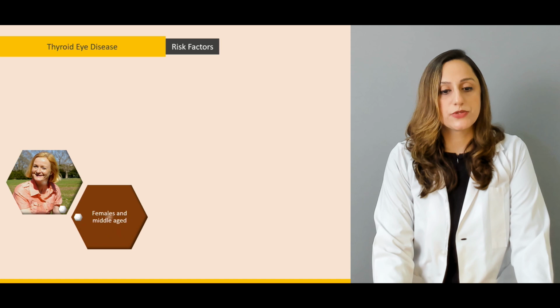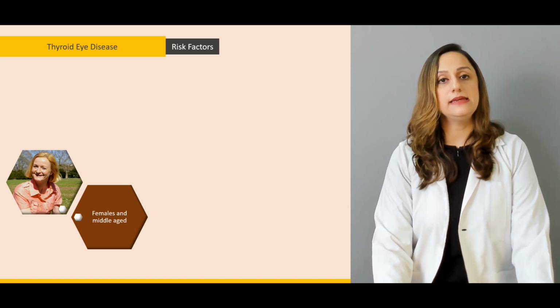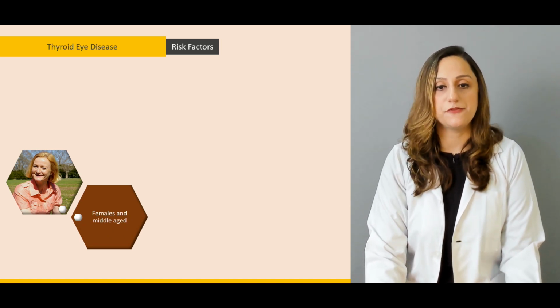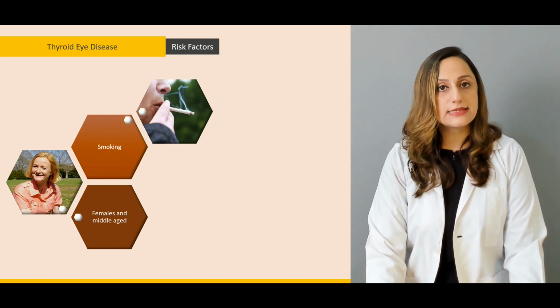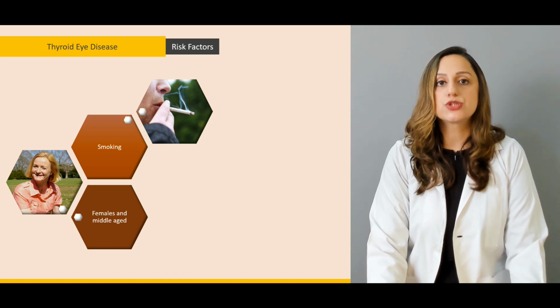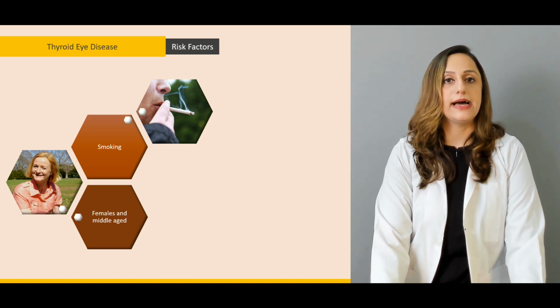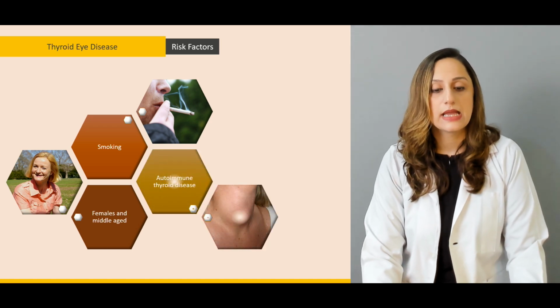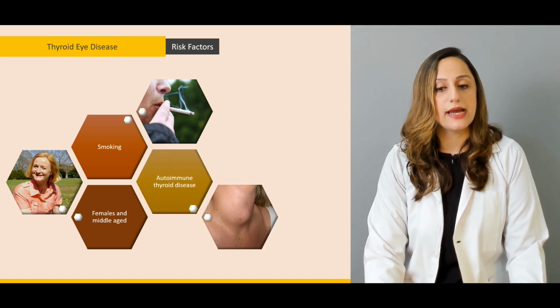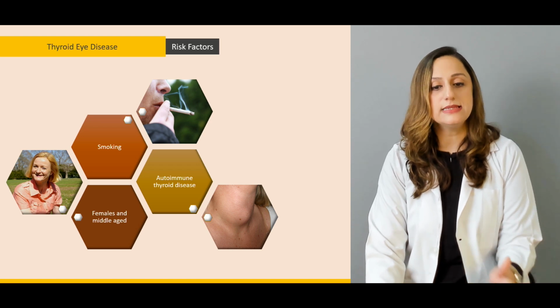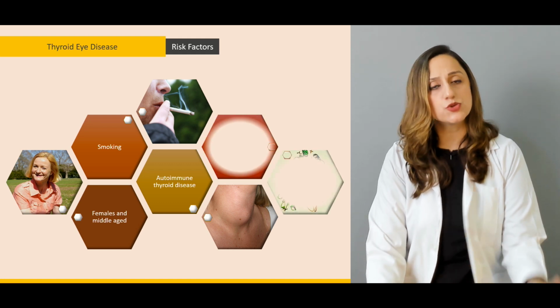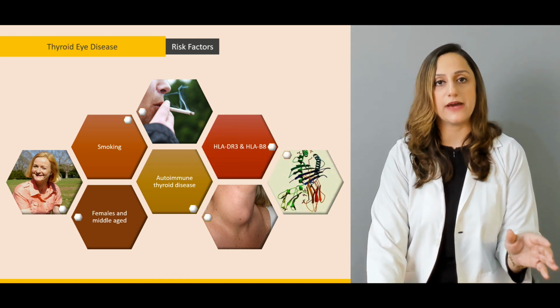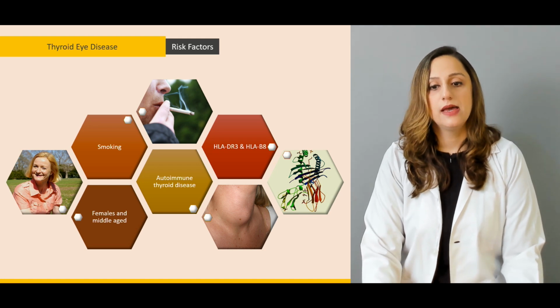The risk factors over here that we can just observe in these patients: the females and the middle-aged individuals are usually affected by this kind of a thyroidal eye disease. Smoking is another risk factor that predisposes to the development of this kind of a thyroidal eye disease in the patients. As well as we have the autoimmune thyroid disease, which can further result in the development of the thyroidal eye disease as well, through the same mechanism, through the same pathogenetic factors that we've already discussed.